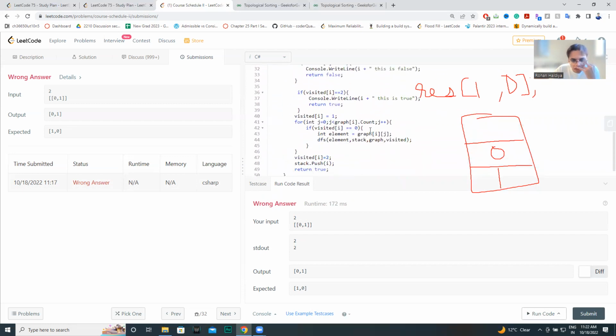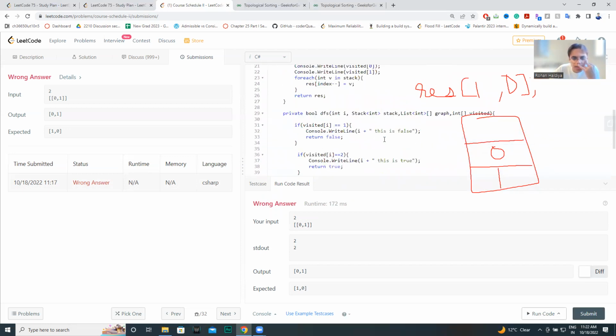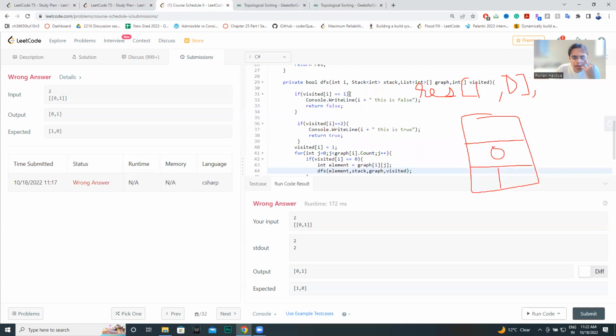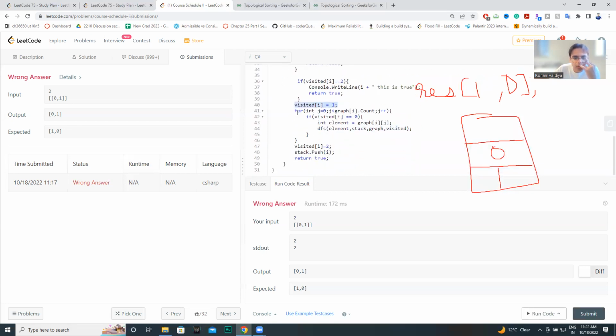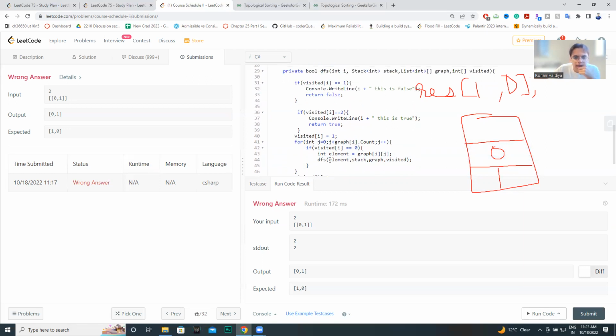I say go to 1, courtesy of this. 1 also gets set to 1 from this line. 1 doesn't have any neighbors. It gets set to 2. It gets pushed into the stack right here, and then it returns true. It returns true. Then we get to 0.